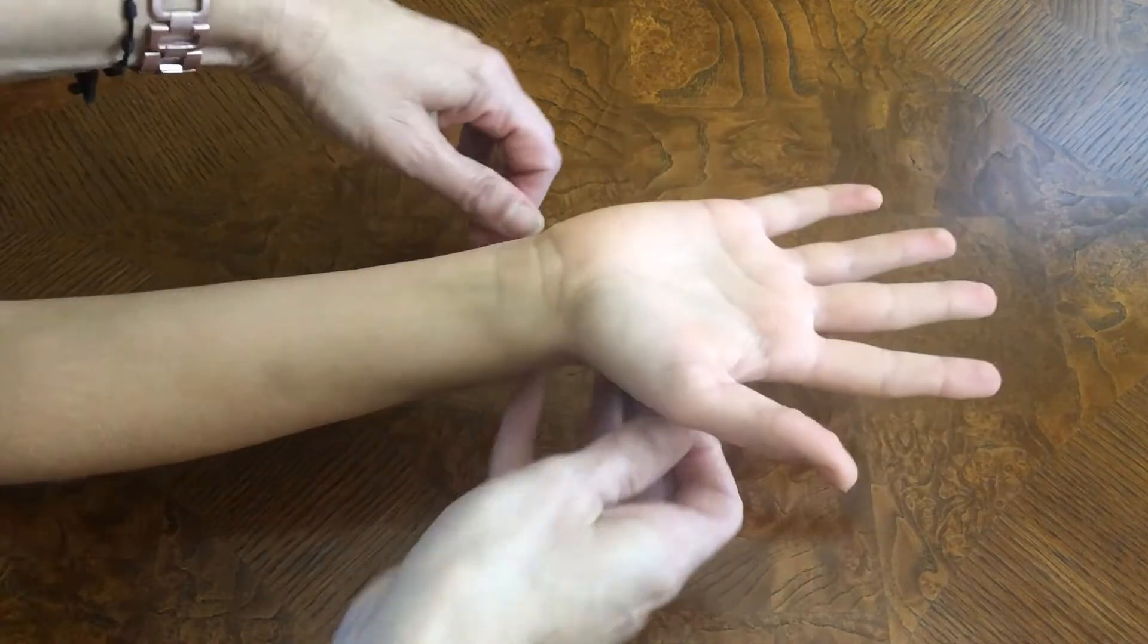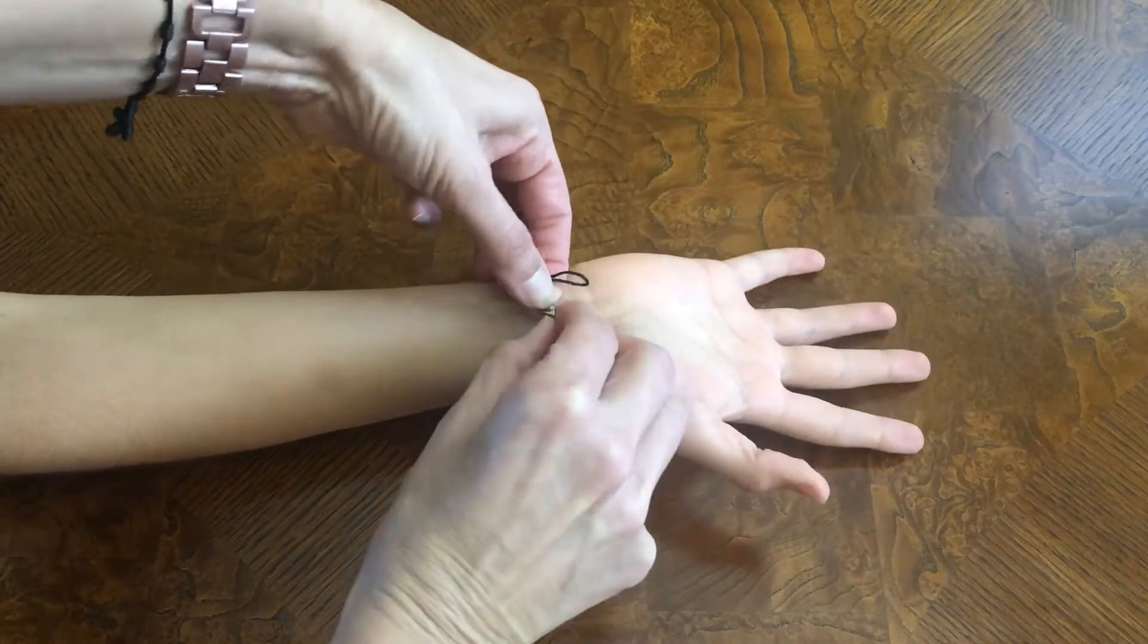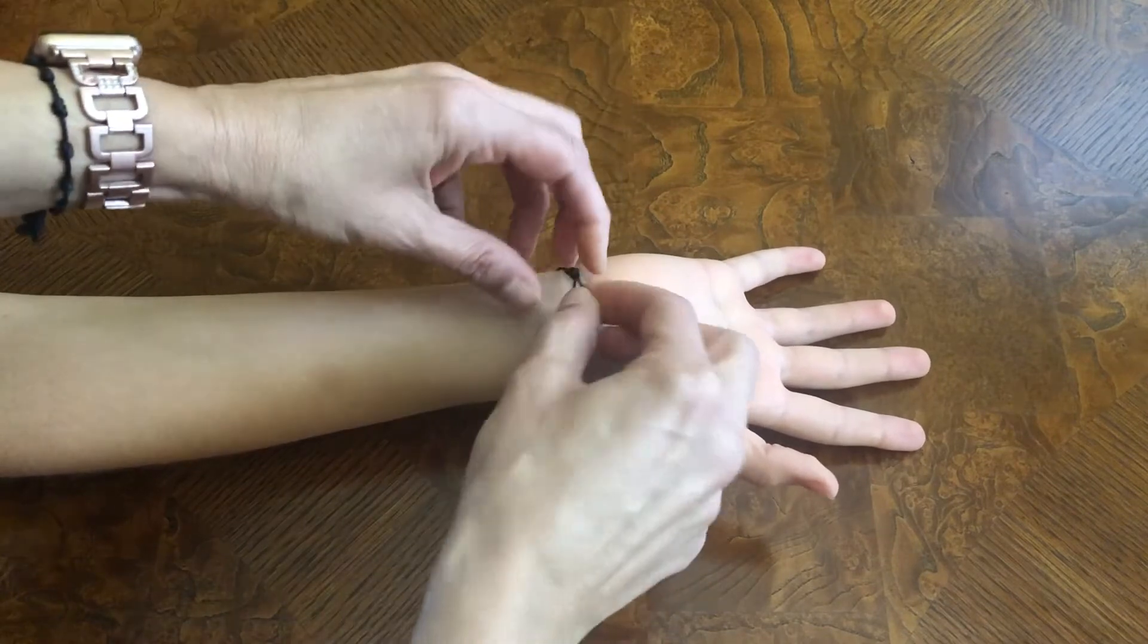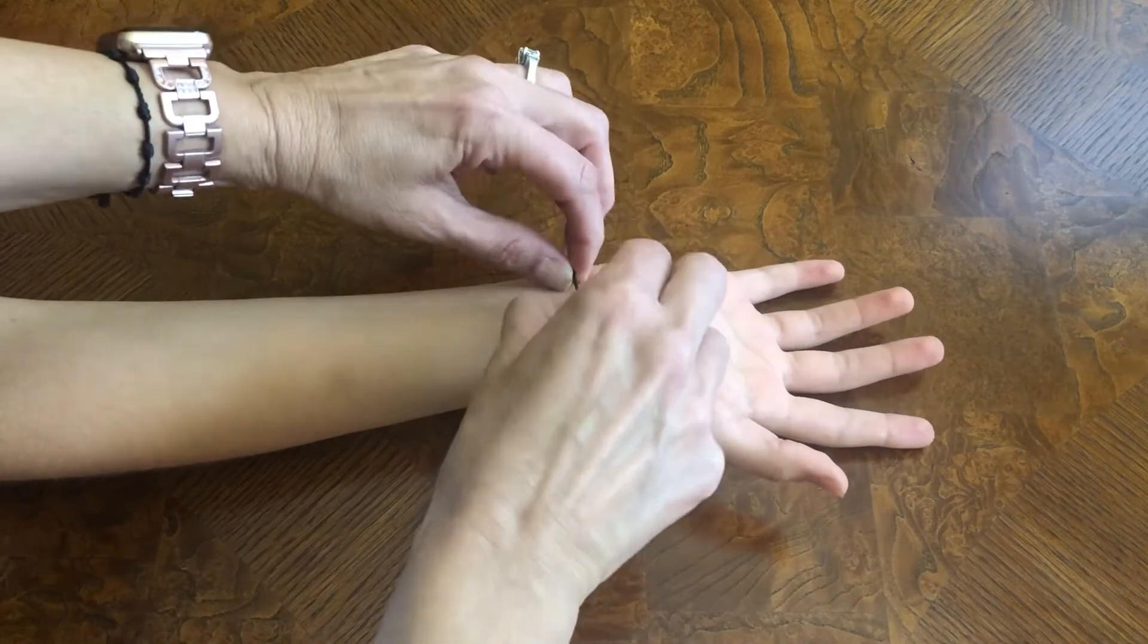You would go ahead and put your bracelet on, clip it on as such, and then one of these ends will slide. If it's not sliding, pull the other end, so you slide it.